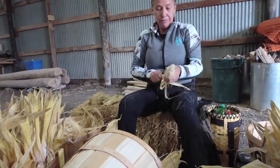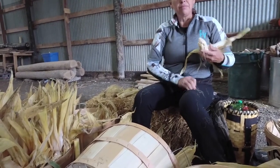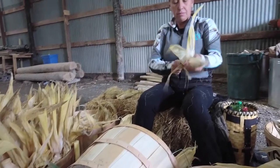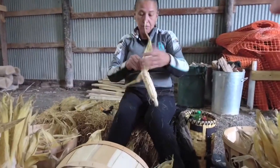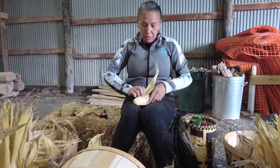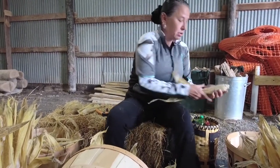So, if I was to take one of these kernels off the cob here, now it's at the seed phase, this could be used and put back in the ground for future planting. What are you typically looking for? I mean, you're looking for maybe the stronger ones. Obviously when corn got to this size, there was some selective breeding. What is indicative of a strong kernel?